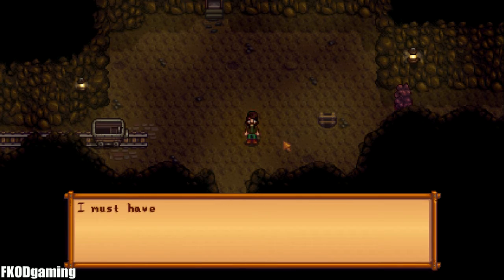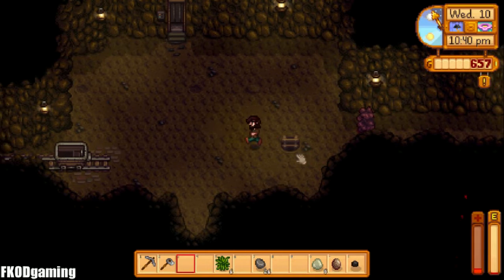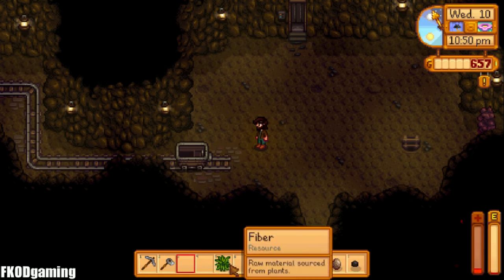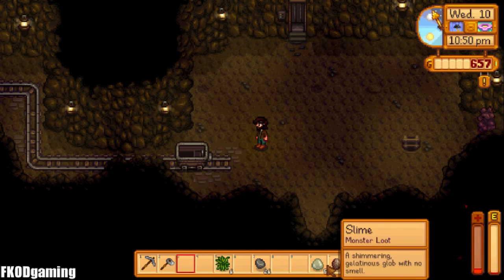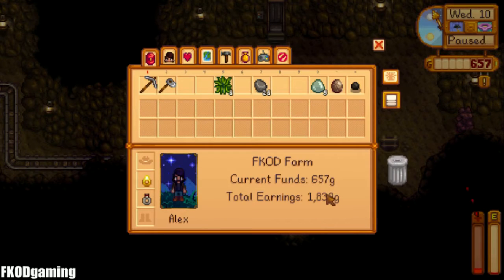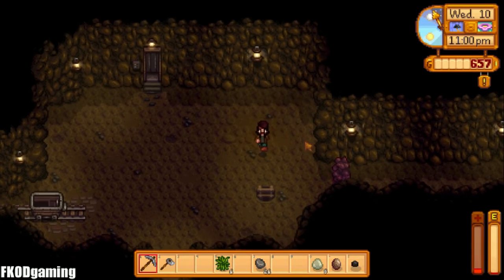Alright. Gonna have to redo them, I guess. And I lost my copper ore again. God damn it, that's the only thing I care about. Did I lose my sword? I lost my sword. How the hell am I supposed to do this now?